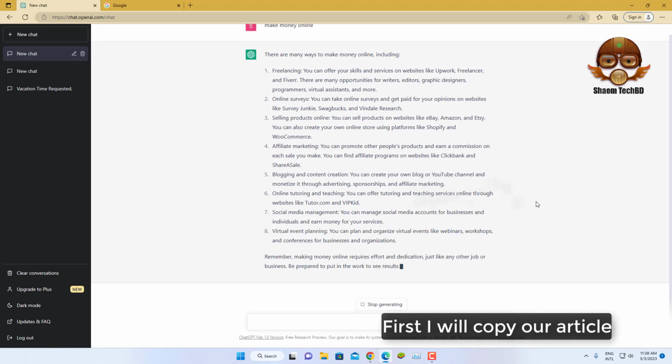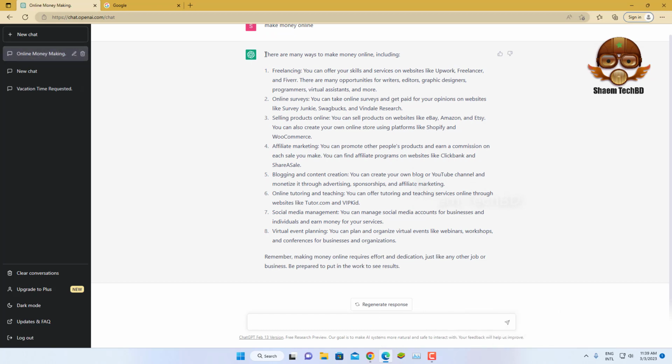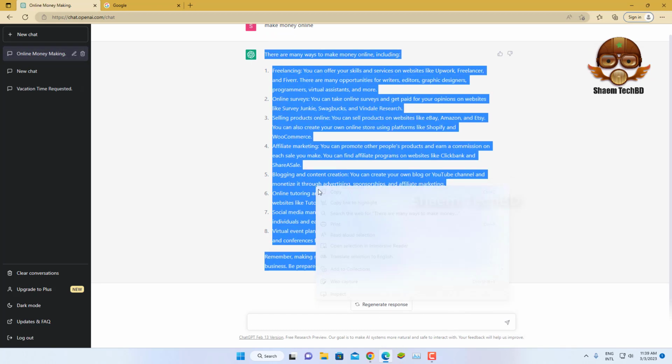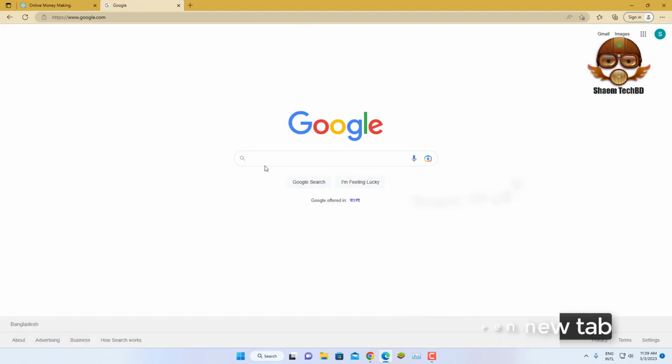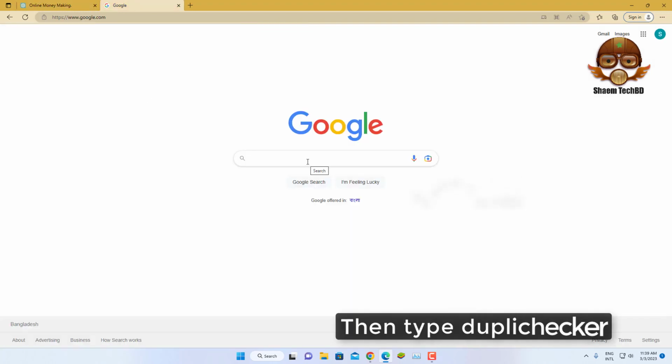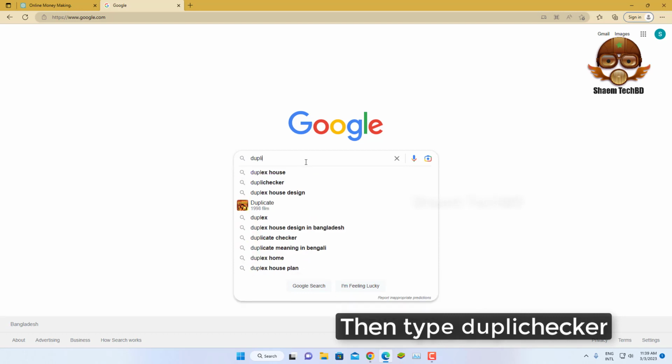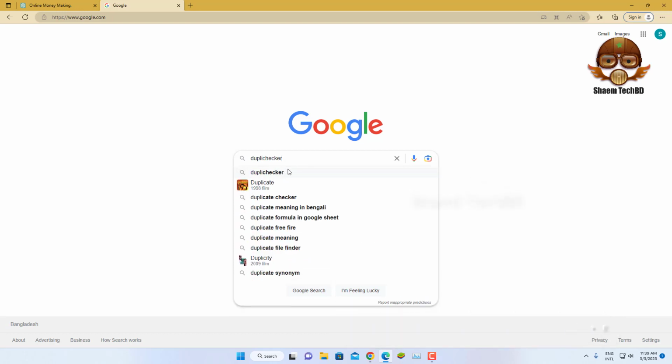First, I will copy our article. Then open a new tab. Then type duplicate checker. Then search.